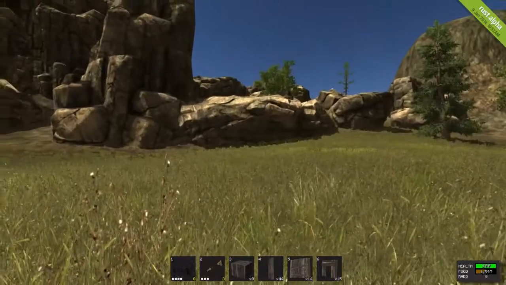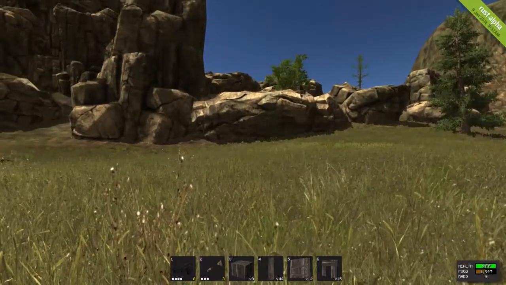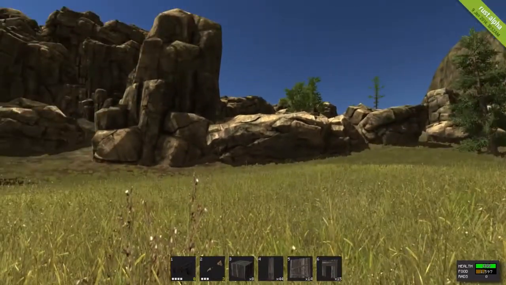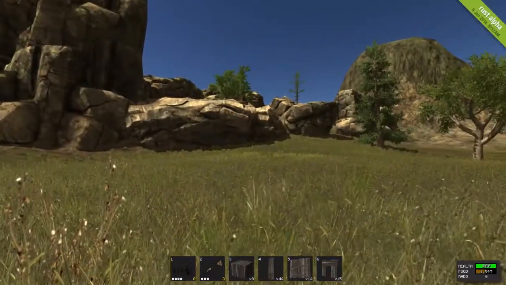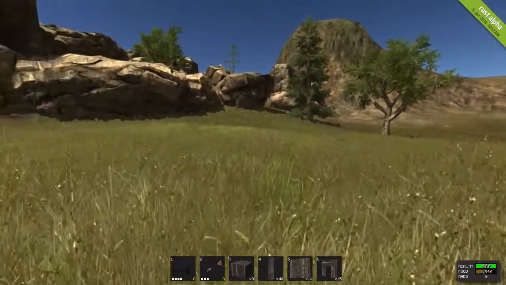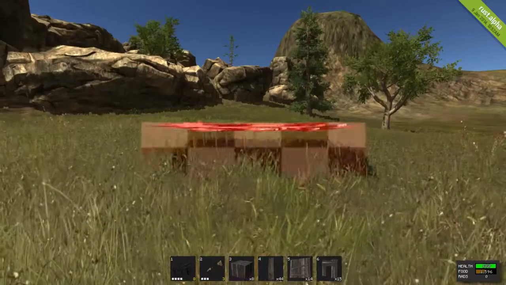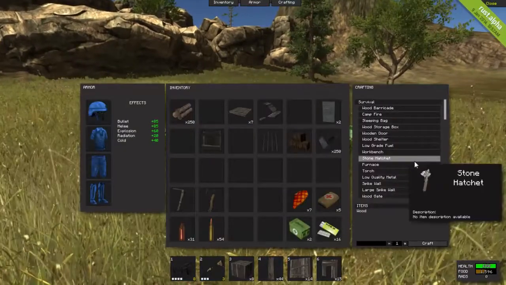Now if you don't know what Rust is, I will leave an annotation somewhere on the screen here for you guys to check out. My previous review was all about Rust and some basic tips in there as well. But we're going to be learning how to do the basic structures here. I'm assuming that you actually already know how to craft.